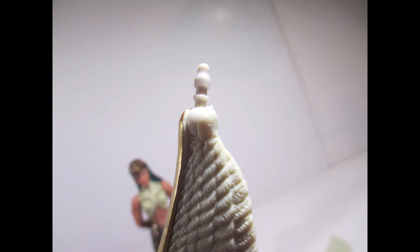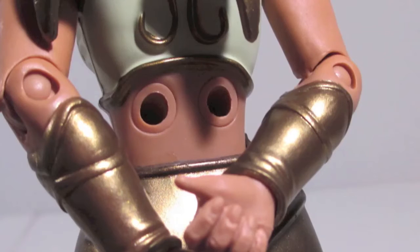And anyway, like I said earlier, complex peg. It's not really that complex, but it's a peg system. The pegs fit perfectly into the holes on her back. The holes on her back have a little bit of rubber in them, and it helps receive the peg with no problem. And then it conforms to the peg shape.